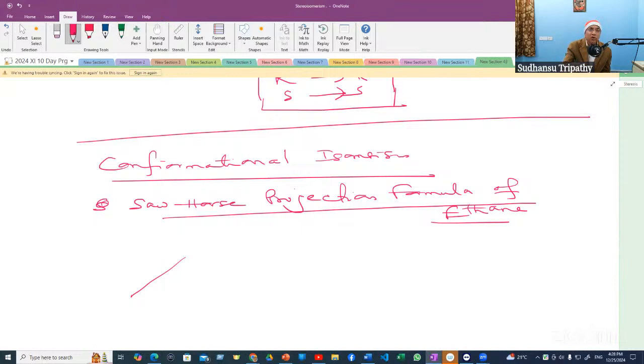In tomorrow's class, we'll be talking in detail about optical isomerism having multiple chiral centers. Before that, we will discuss how to determine the absolute configuration R and S for one chiral center, the Fischer projection formula. From the wedge formula, there are 3 wedge formulas I will tell you today, and how to transform them into another simple formula called the Fischer formula easily. And looking at the Fischer formula, you can just identify whether the absolute configuration is R or S.